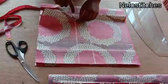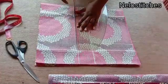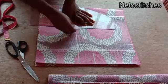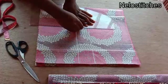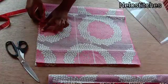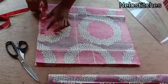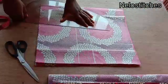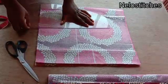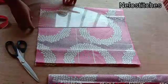Then from the bust point you go up by 1 inch for the back panel, and for the front panel you're going to come down by half an inch. This is just like a normal basic bodice. If you know how to do a basic bodice, you will know how to add that to your simple dress. Okay, so I'll be marking half inch on both sides for my dart, and then I'll connect that upward.